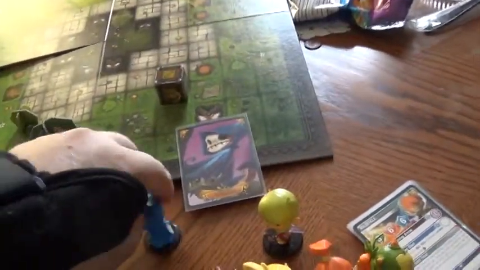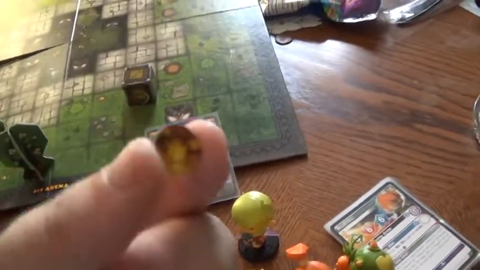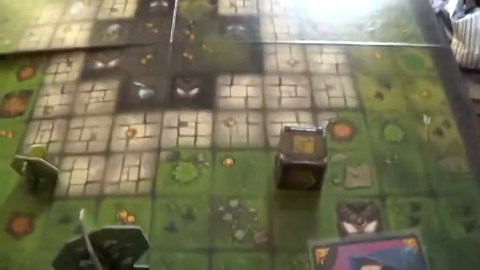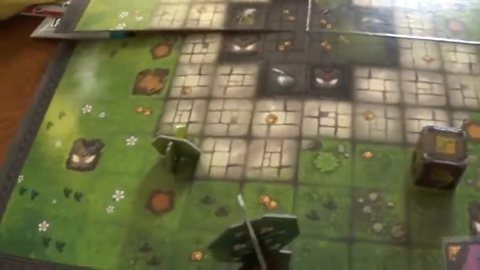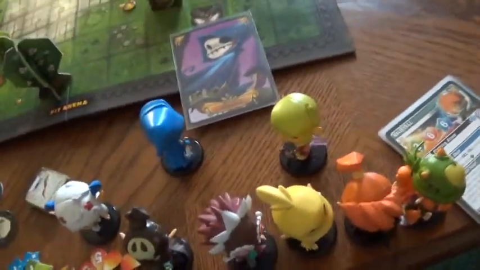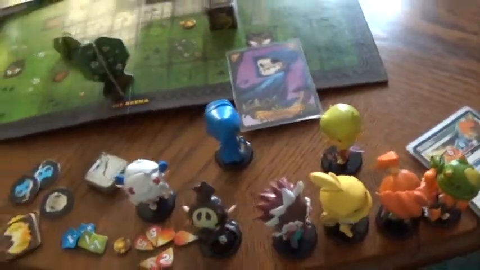So, the last thing that goes on the board itself are these little coins. They're very important to the game. See those little coin spots? However many coin spots are on that tile is how many coins you get there. And once you pick them up, they go to your collection to buy rewards. I'll explain rewards a little bit later.